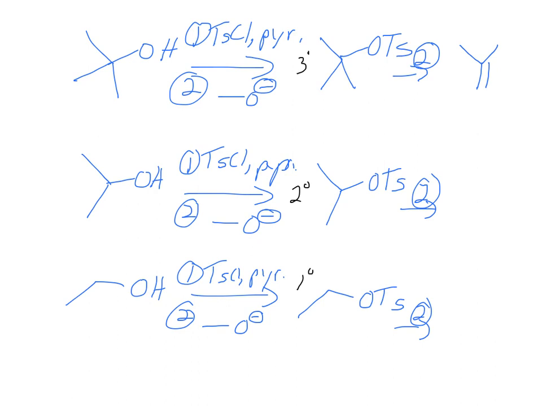Now let's go down to the primary one. We know it can't be SN1 or E1. Not possible. So what's left? E2 and SN2. Up here was E2, that was the winner. So between E2 and SN2, we look at our nucleophile base. Is it reactive? Yes. Is it big or small? Small, so it's going to be SN2.